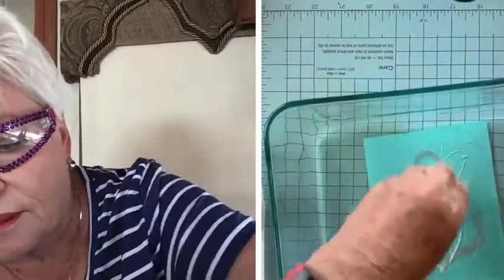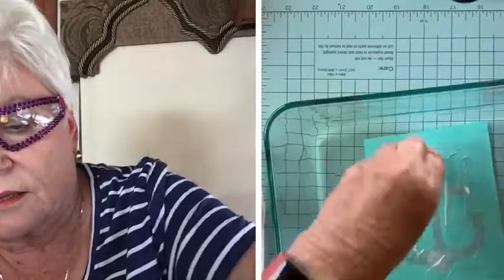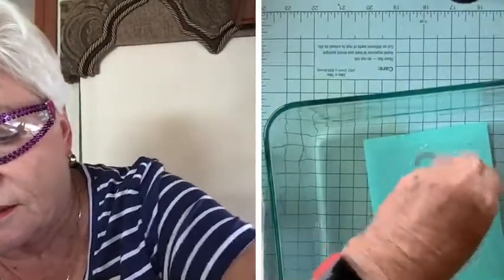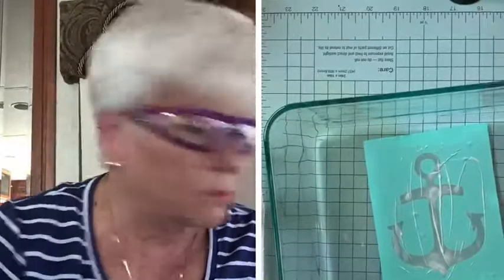Now, I'm seeing an air bubble in the stencil. That's okay. You know what? If that didn't turn out, it might be an anchor with the word blessed through the middle of it. Don't ever say I boo-booed. Okay, now I'm going to take the stencil off.